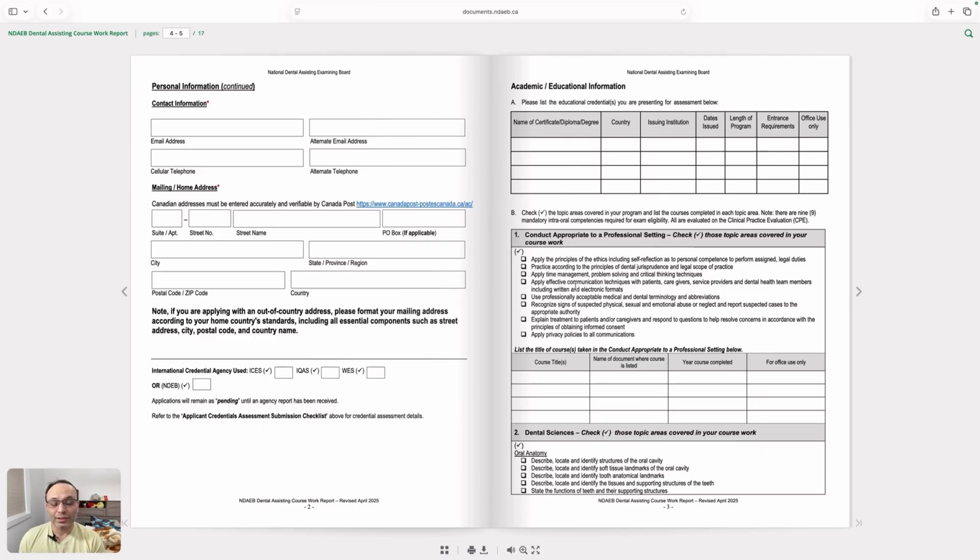For some people, if it is in third year, then you just have to look at your transcript mark sheets one by one and see where these topics were covered or you expect them to be covered. If you remember it, it's fine. Otherwise, utilize the information from these documents. Another document that could be helpful is your dental school manual. It is given to you when you register for dental school.